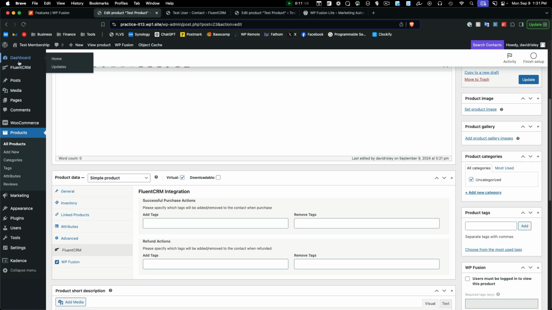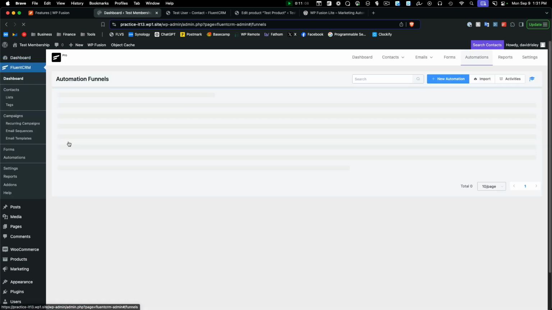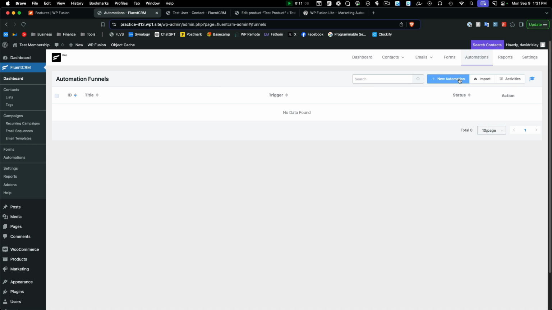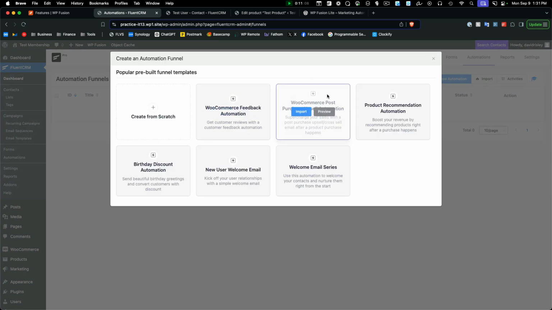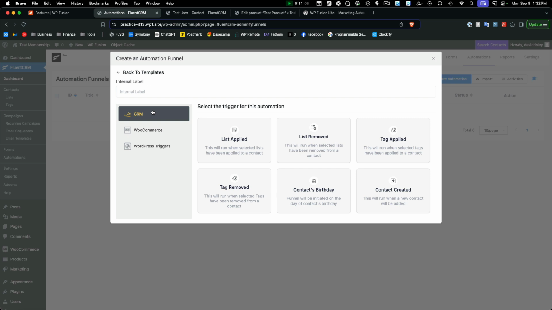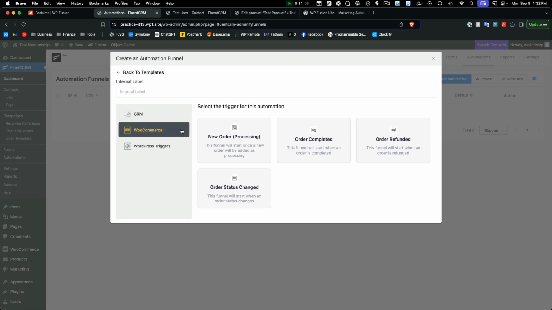The other thing that's interesting here is that if you go over into the automations area, which we're not gonna get into in this video, and you start building some of these automations, there are some things that Fluent CRM can do automatically, and we don't actually need the full paid version of Fluent CRM. For example, if we go over to WooCommerce, you can see that we have the ability to trigger automations based on new orders coming in directly through WooCommerce. So what does that mean? Why do I tell you this? It just means that in some cases, depending on the capability that your membership site needs, Fluent CRM by itself would be enough, okay?